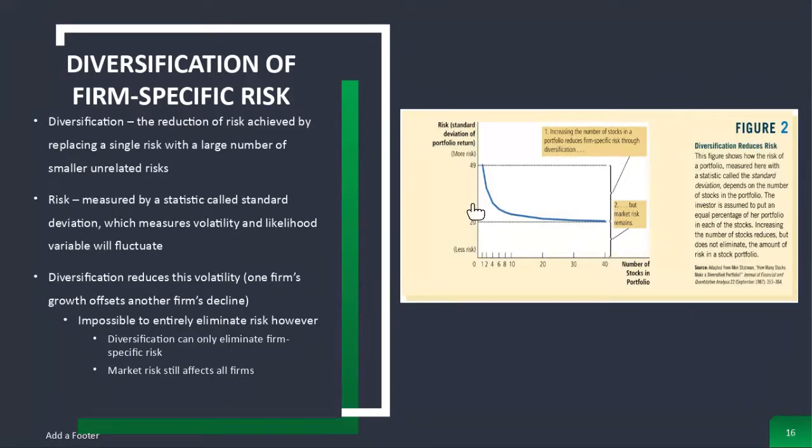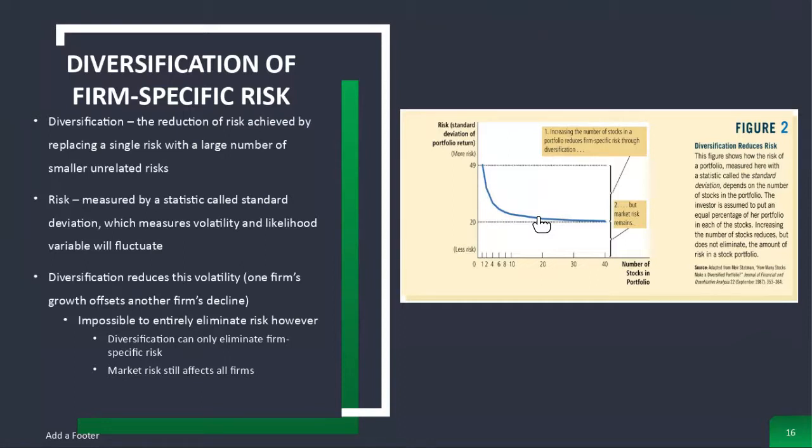To give you an idea of what this looks like, in figure 2 we show how diversification reduces risk. This shows how a portfolio with a certain number of stocks will reduce overall risk. With one firm, you basically have a 50-50 shot: the firm will either go up in value or go down in value. However, if you increase the number of stocks you own, notice that this risk starts to go down. The reason is that while each individual firm may have a 50-50 option of going up or down in value, most firms go up, for example.